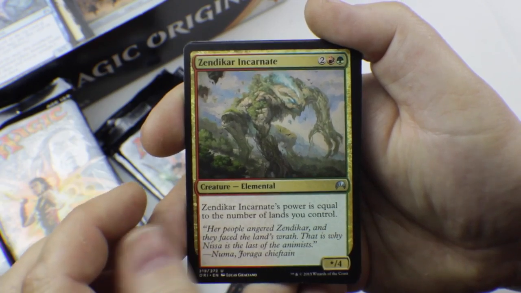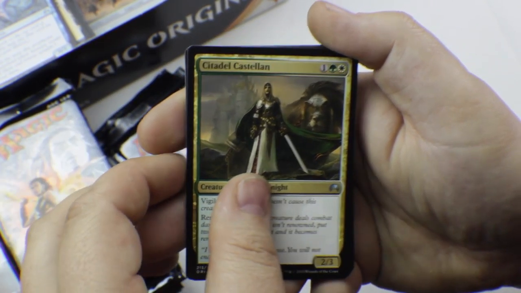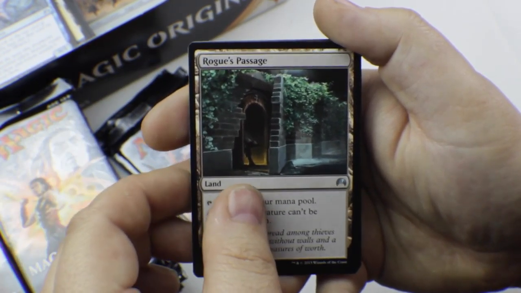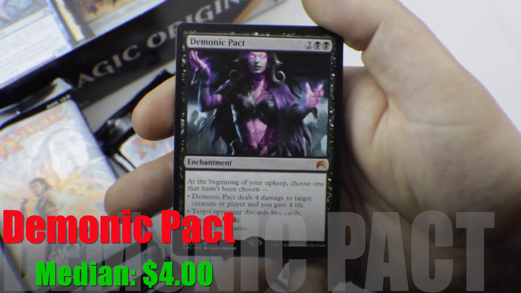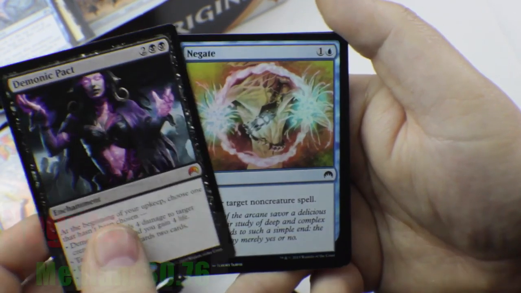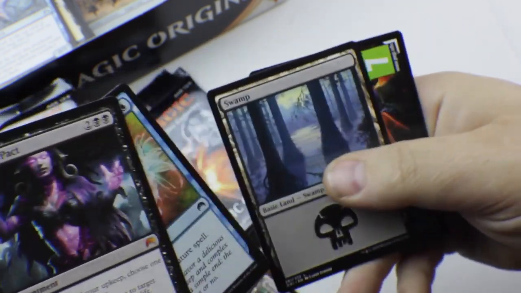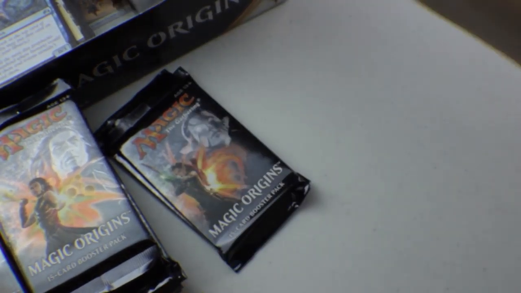Zendikar Incarnate. Citadel Castellan. Rogue's Passage. And our mythic is Demonic Pact. This card is sick. You have all these choices, and you have removal to take it back in your hand. That's awesome, and we got a foil Negate. So, as I was saying, now we have three mythics.